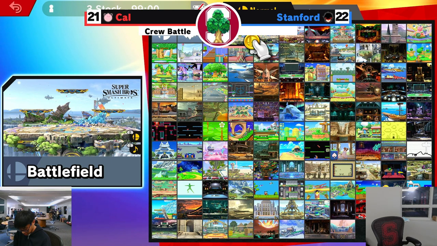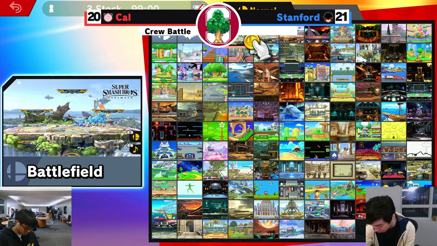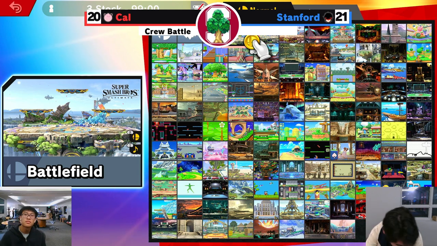Get over here, Kaz, come on. Okay, so we've got Investigasean for Cal versus Kaz from Stanford, going into our next match. Now, let me update that. Cal at 20 stocks, Stanford at 21 stocks. And we'll have to see where they go. Investigasean, of course, forced to stay with the Jigglypuff, can't switch characters in the middle.